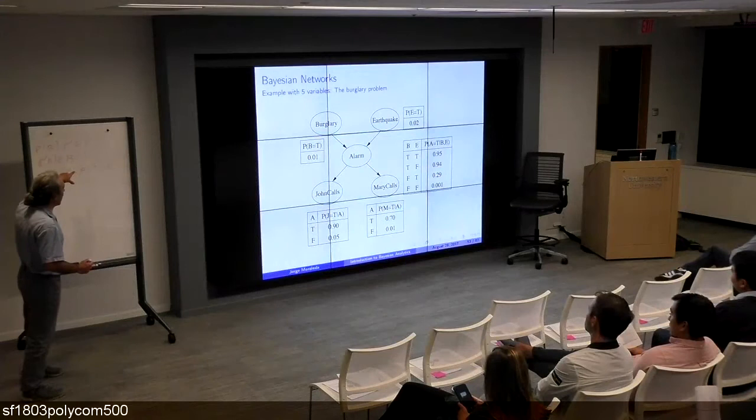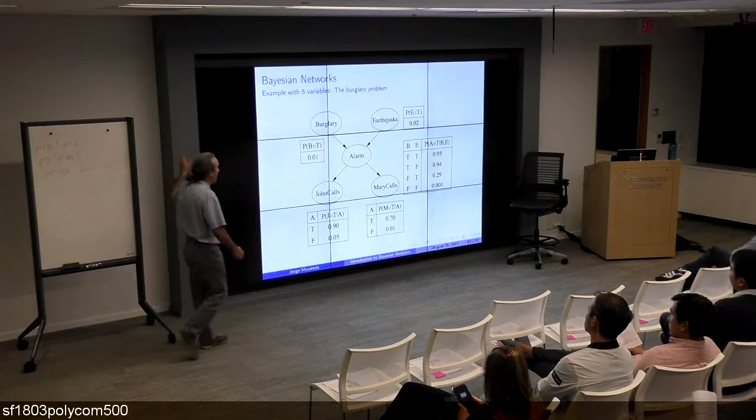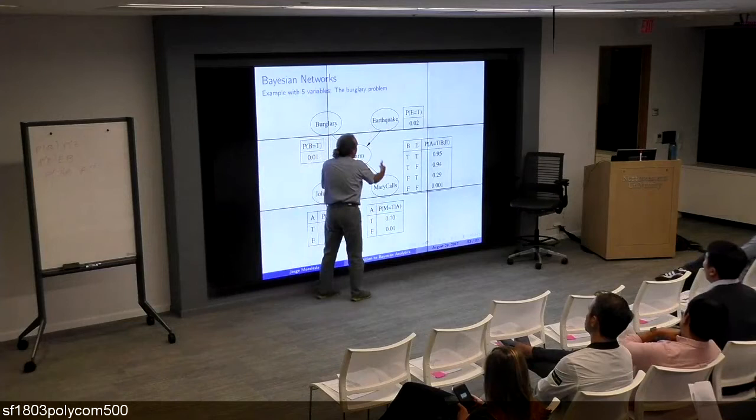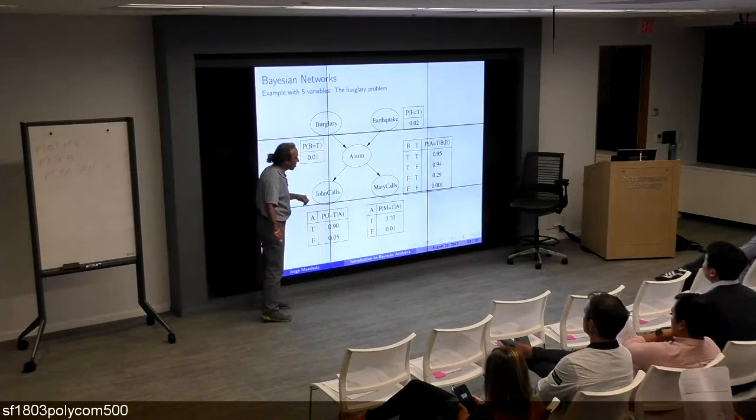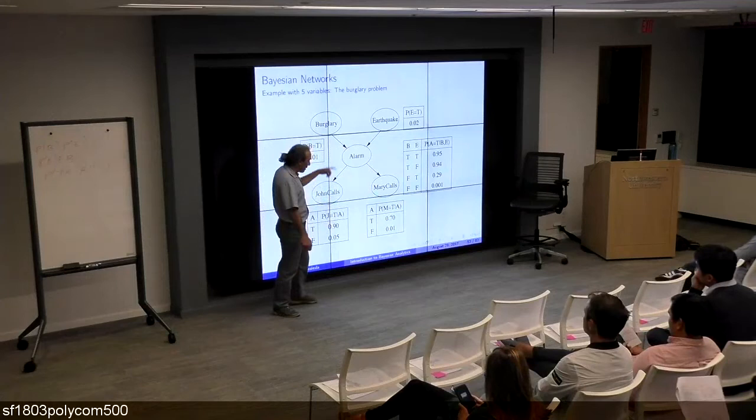But you can see that any acyclic directed graph will produce such a decomposition. So every graph represents a particular set of conditional independence assumptions. From now on, instead of writing long formulas with lots of variables, I just draw pictures. But what I mean is the math behind it. The picture without the math means nothing.